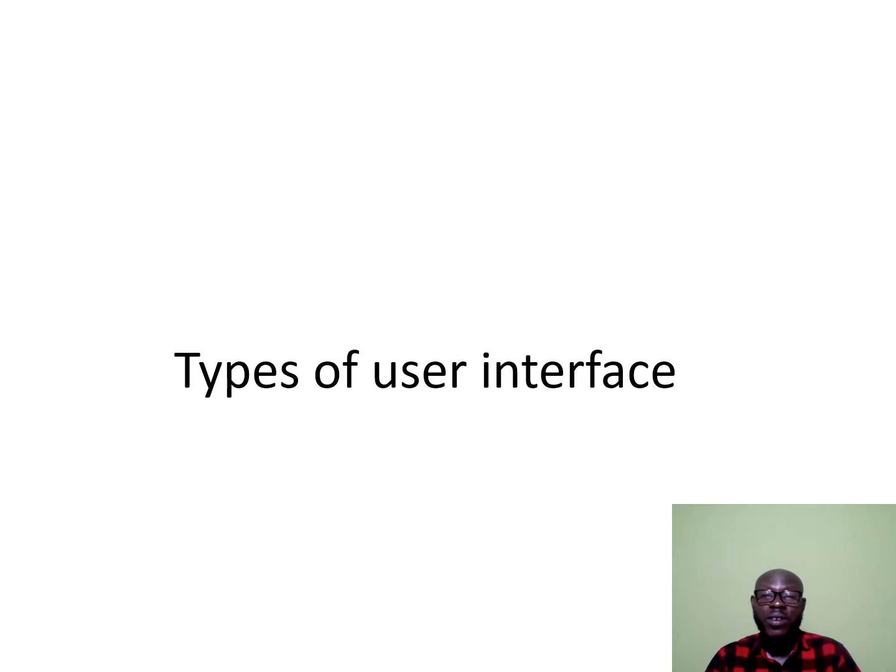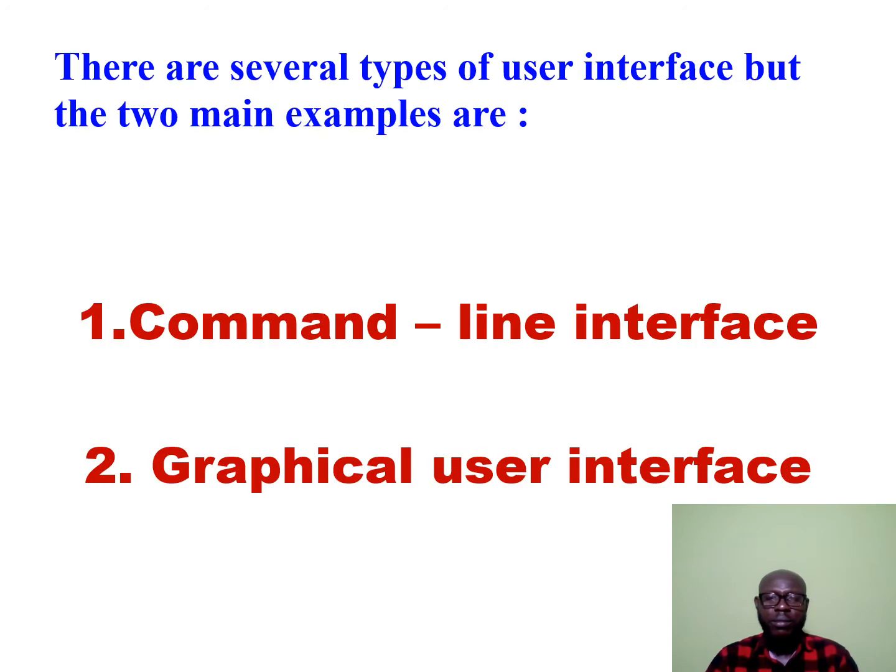Alright, now we have types of user interface. We have several types of user interface, but we are going to talk about only two of them. Good. Now we have the command line interface and the graphical user interface. I repeat, we have the command line interface and the graphical user interface.